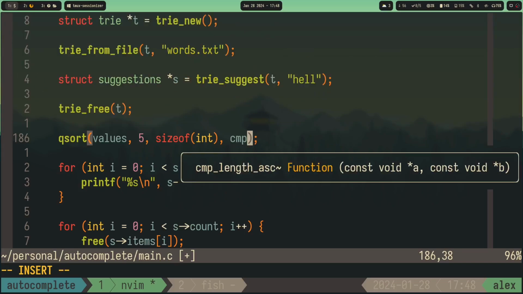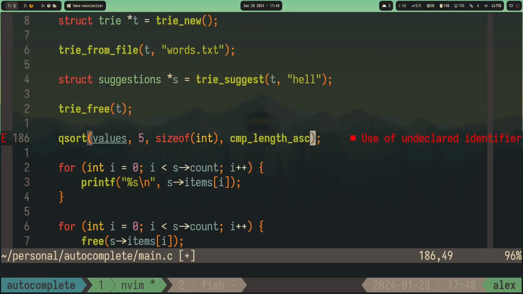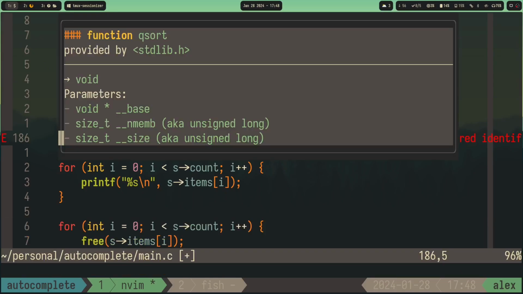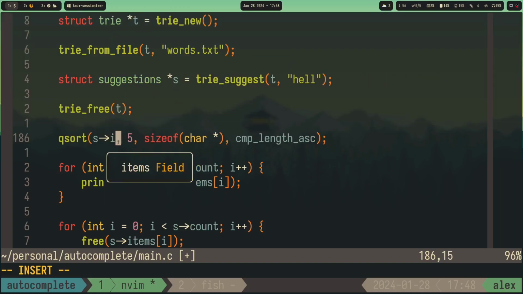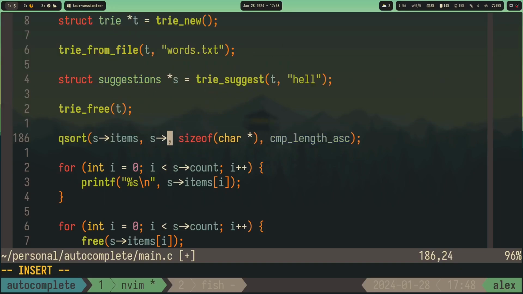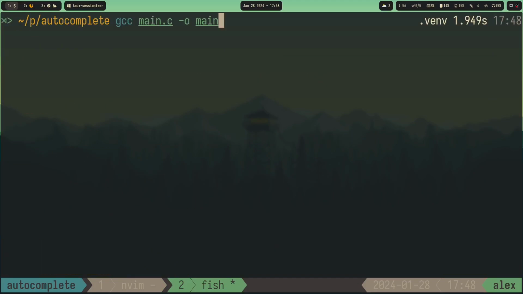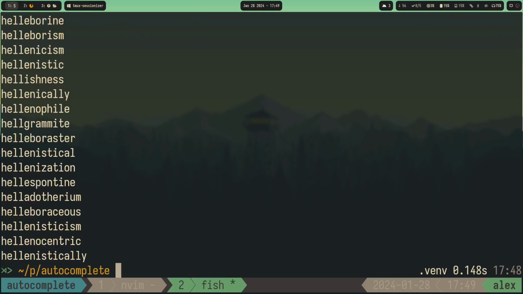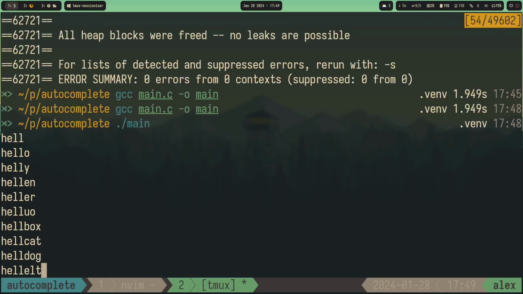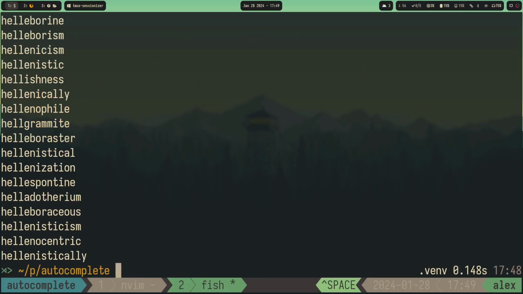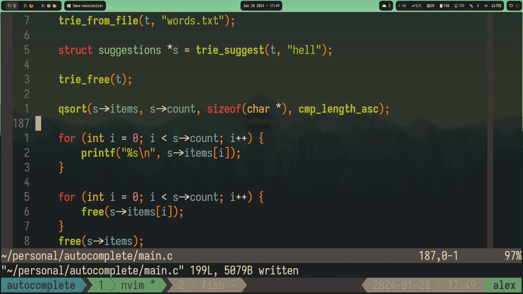So this is cmp length, sizeof, so we have char pointers. Then we need s items and s count. So this should sort everything by length. Really nice.